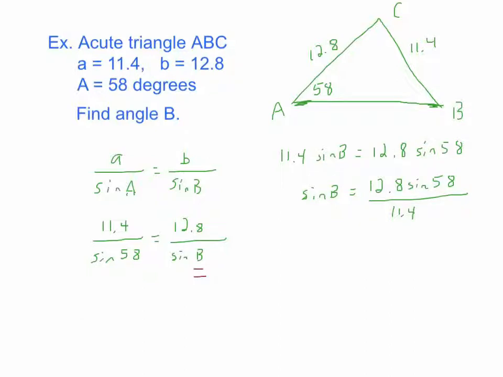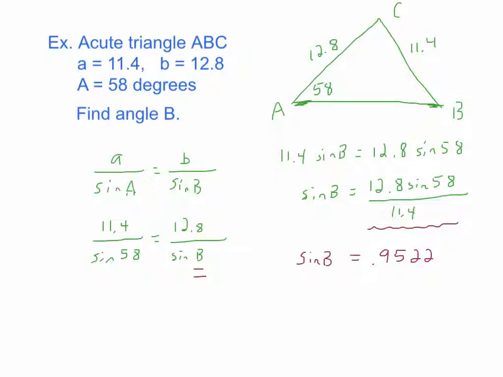Now, to finish off this problem, you really need the aid of a calculator. And so, if you just make sure that you are in degree mode, if you go and calculate the right-hand side of this particular equation, you'll get a decimal that would be 0.9522. When doing these types of problems, I would highly recommend that you carry this out to at least 4 decimal places. And we have now the sine of B is equal to 0.9522.